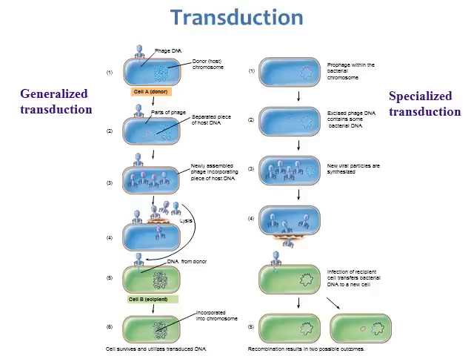On the right, the specialized transduction, a specific part of the host DNA gets put into the virus. And then all the viruses contain this special section of the DNA. They inject it into the recipient cell. So again, generalized is basically any DNA can be carried from one cell to another. In the specialized transduction, a specific part of the host cell DNA gets transferred from one cell to the other.